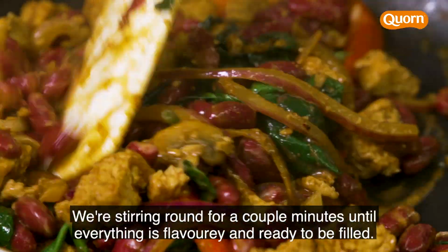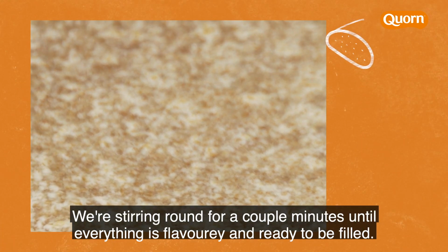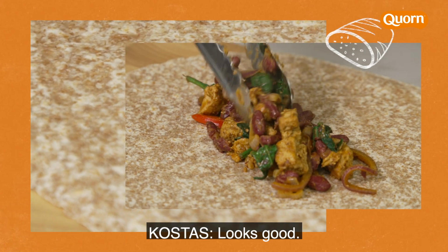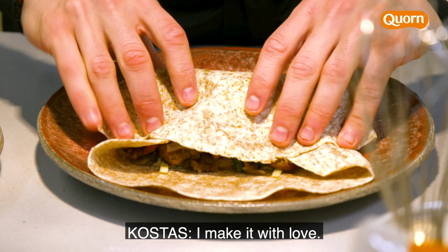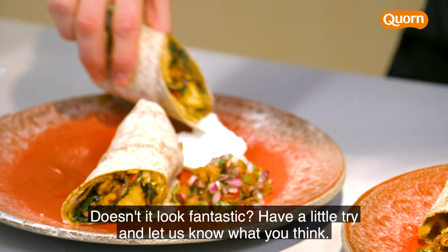We stir it around for a couple of minutes till everything is flavoury and ready to be filled into the wrap. Let's do it. Look at this precise technique. I make it with love. Doesn't it look fantastic? Have a little try and let us know what you think.